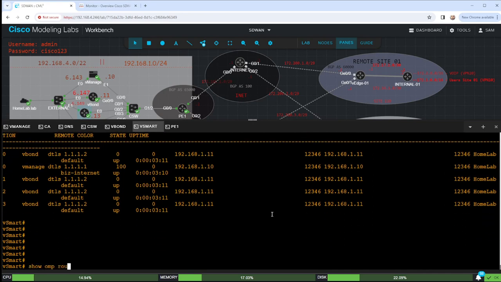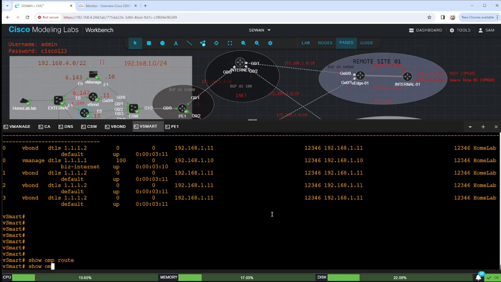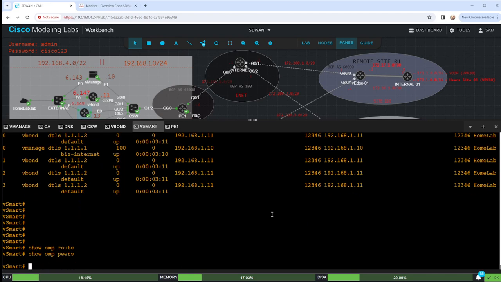Show OMP. Right now we don't have any OMP routes, or OMP peers either, because we don't have any cEdges or vEdges, or remote sites, so we have not established a control plane connection with vEdges. When we onboard the vEdges, then we'll be able to populate this. Show IP route.